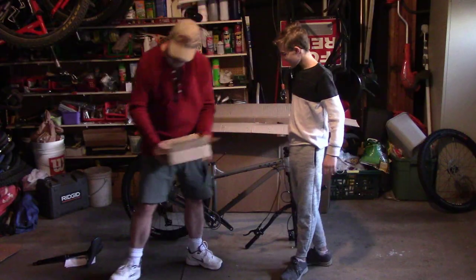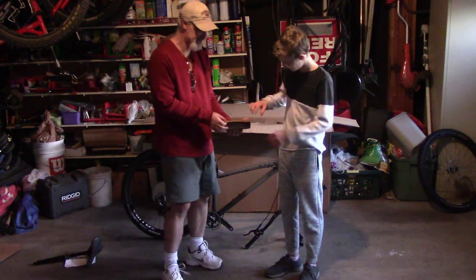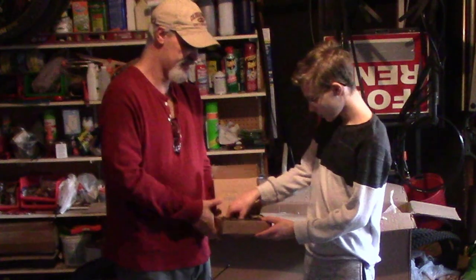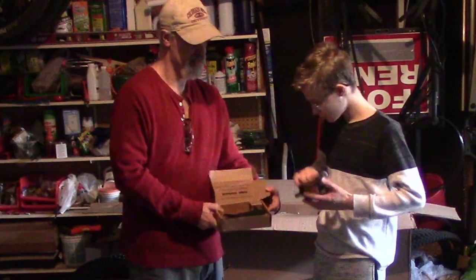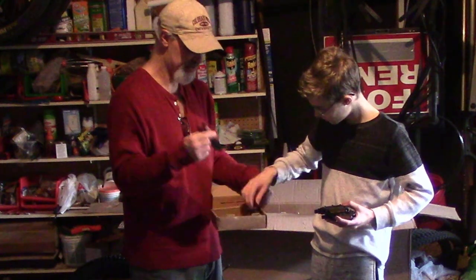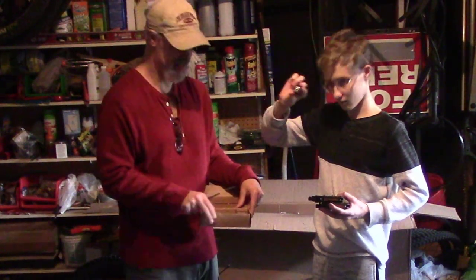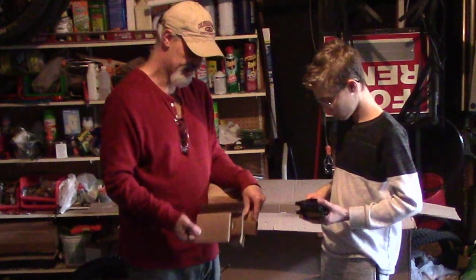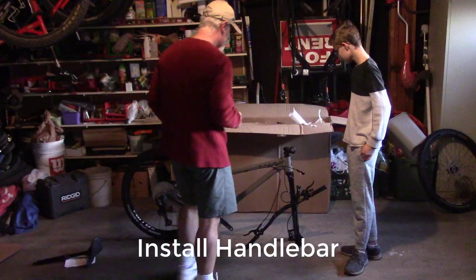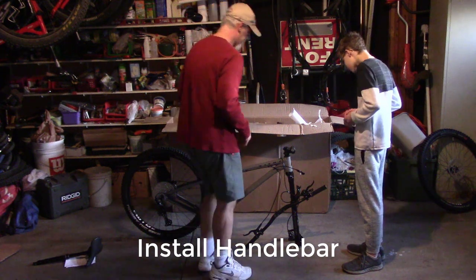We'll open up this next one and see what's in there. All right, ready? Ta-da! What's in here? So you get two flat pedals. A wrench. Ah, good. A spanner wrench to put on the pedals. And you get a multi-tool, which we're going to need to put on these handlebars. And that looks like that's everything in there. Let's put the handlebars on next, and then we'll put the wheel on.